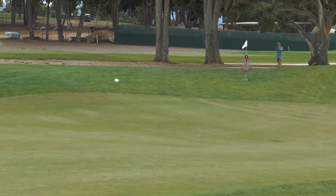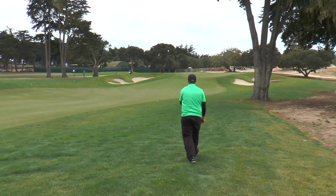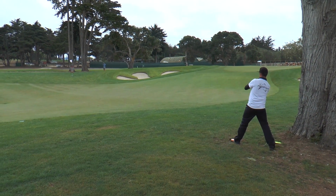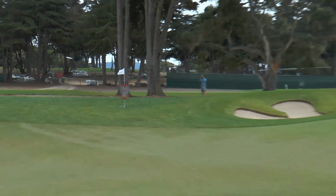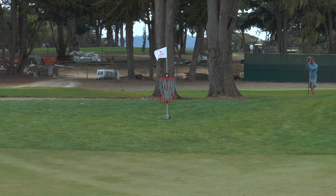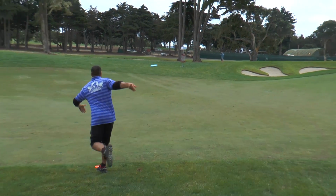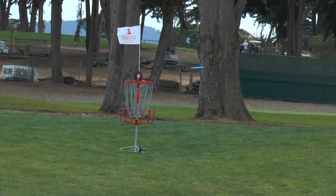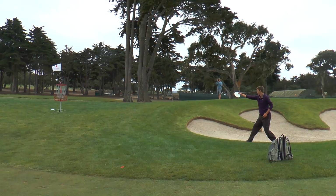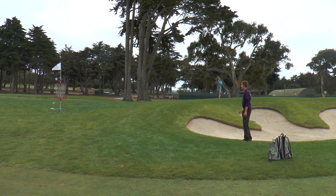And the flag's moving right to left, even though not a whole lot. It was just enough to push him and make it a tester putt for par. Paul Ulibarri opting for a forehand, perhaps reading the wind and seeing. And he's a little bit long there. Easily gives him a look, but you can see just that little bit of wind not letting the disc get back to the ground when it needs to. And here's a run. Just short again from Steve Rico. And he's starting to wake up a little bit, coming to play.